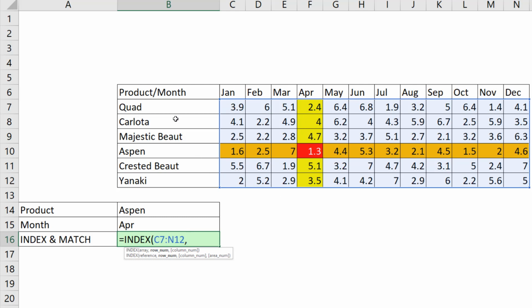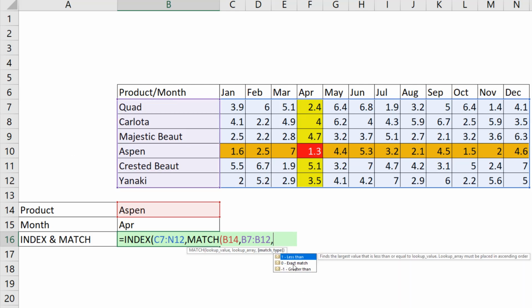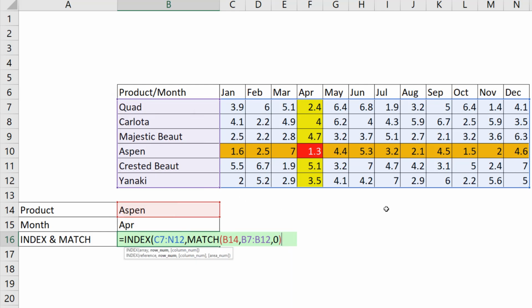At the head of the table, we have the names of our products. Because INDEX needs an actual number for row number, we use the lookup function MATCH. MATCH has a lookup value. That's the product, comma. MATCH will look for this product in that range and report the relative position, 1, 2, 3, 4. In our case, that's perfect. That's the fourth row. Comma, we're doing exact match because we're trying to find exactly those characters in that range. So I put a 0, close parentheses.